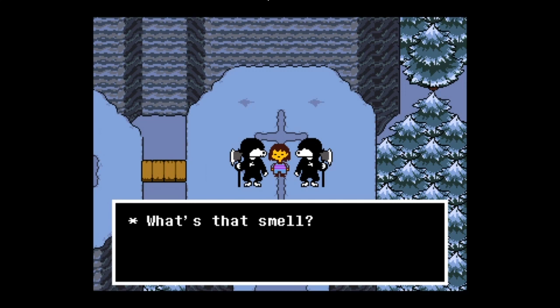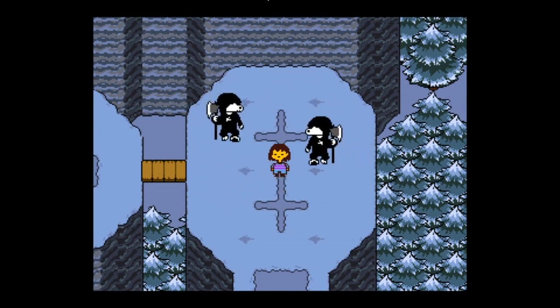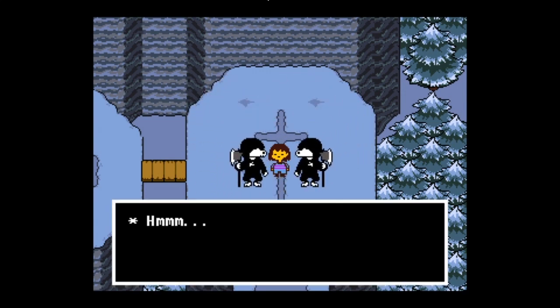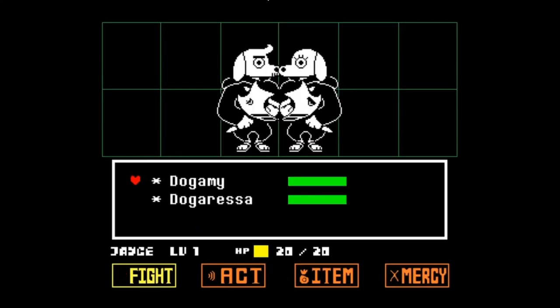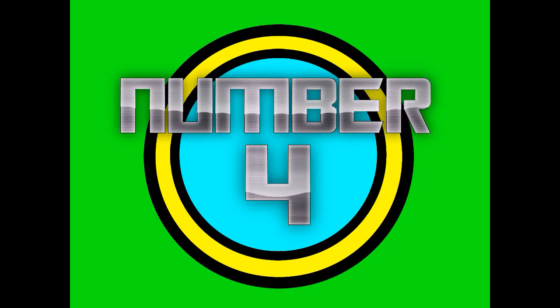Toby Fox was able to create a unique assortment of characters through his art design and bring his RPG to life. He didn't just create a video game, he built his own world and made it his own. As a matter of fact, Toby Fox created such a wide range of characters that he birthed a fandom within the gaming industry itself.